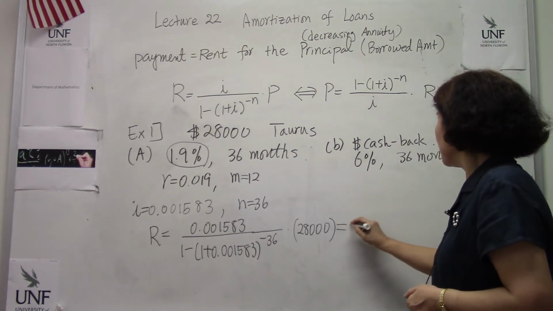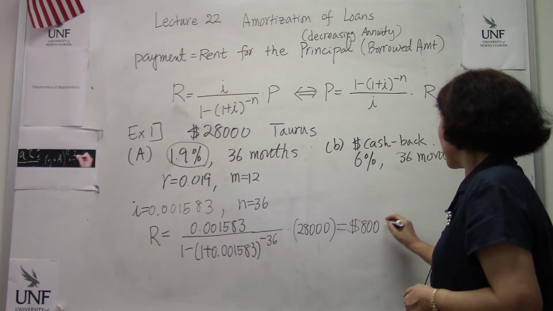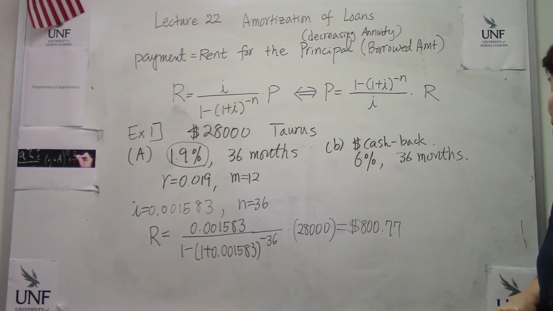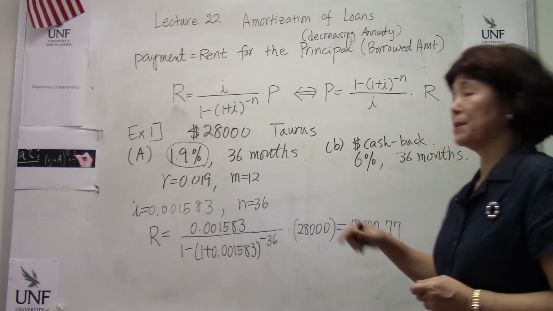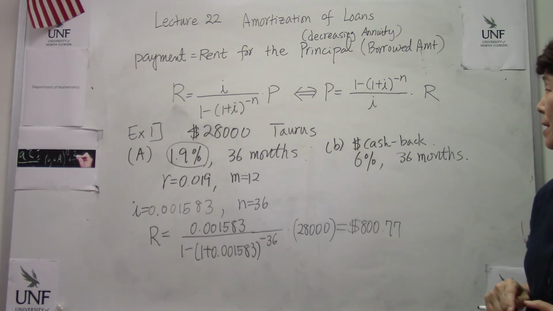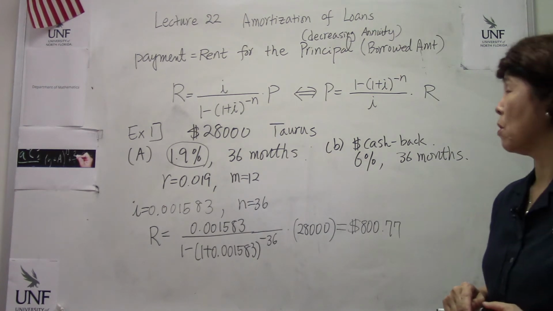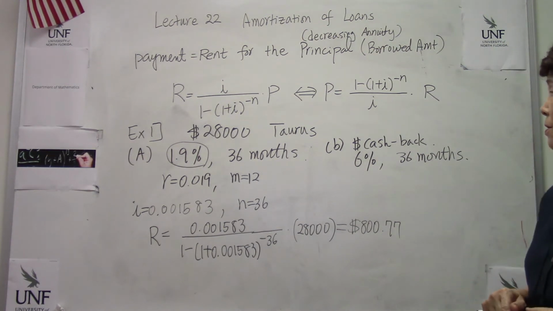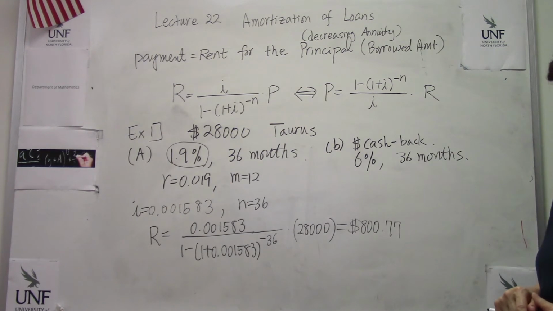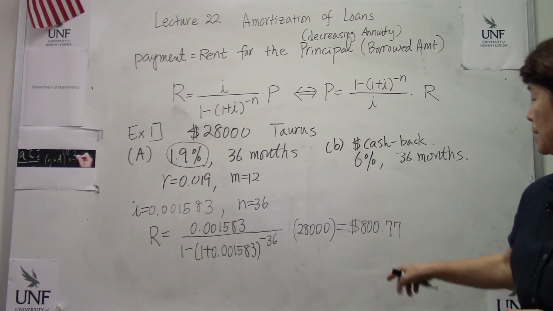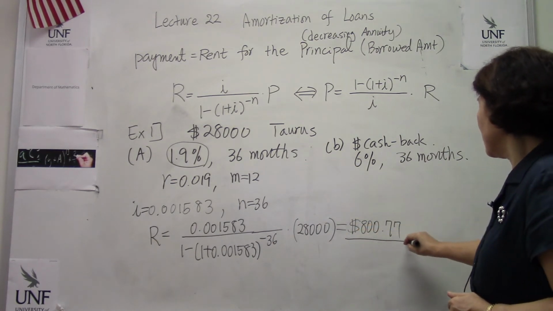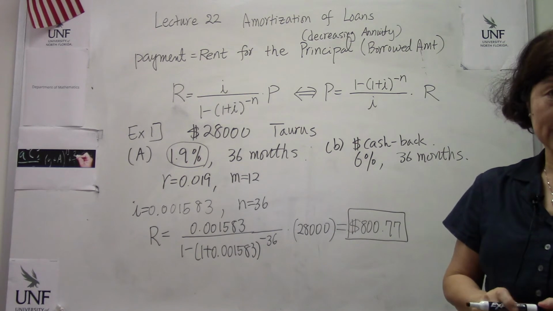So that gives you $800.77. Yeah, it turns out to be kind of a pretty hefty bill, but this is because it's in 36 months. Typically they borrow a loan on a 5-year period. Okay, 5-year term, which means a 60-month term. In that case, it's going to be a lot lower. For this problem's purpose, yes, your monthly payment is about $800.